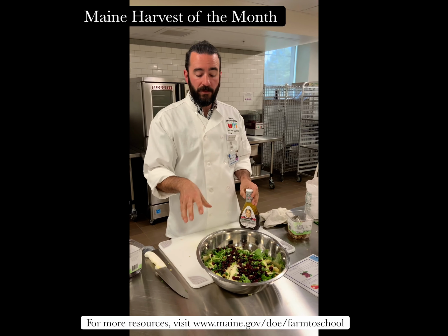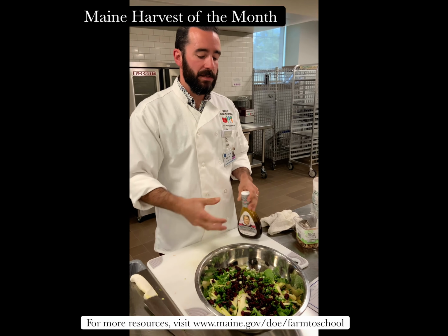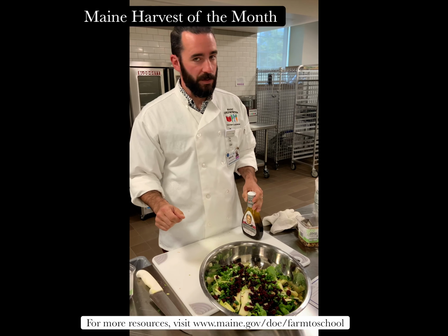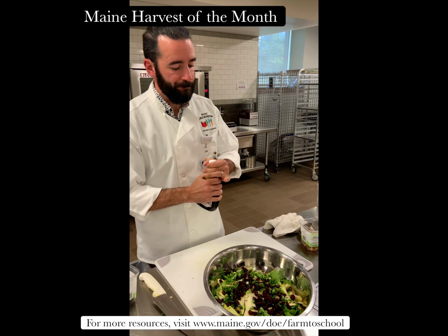If you're going to prep it early, I would put the lettuce on top instead of under everything, so that it stays a little bit fresher. Maybe add a tablespoon of lemon juice or lime juice. Bottled is fine, just to keep everything bright so it doesn't turn brown. You could prep this the day ahead.